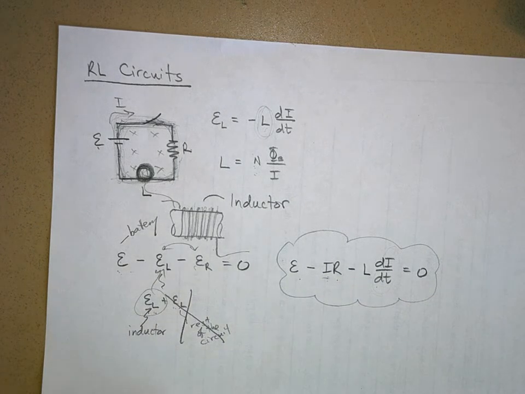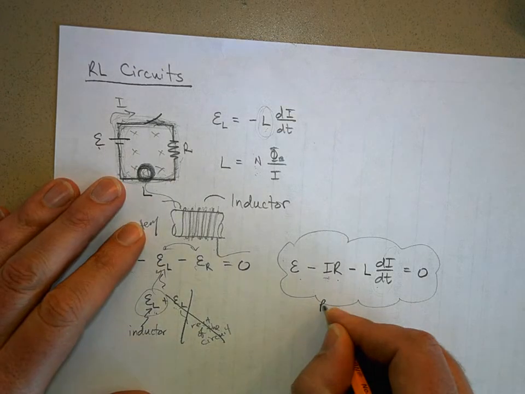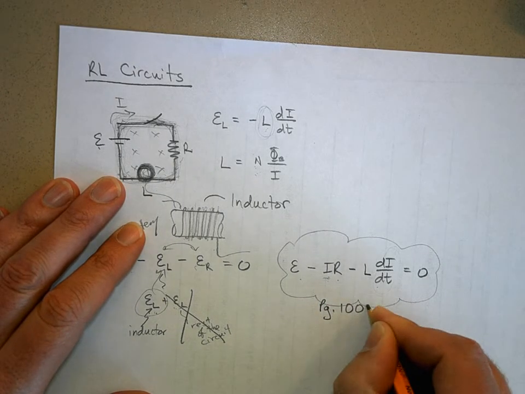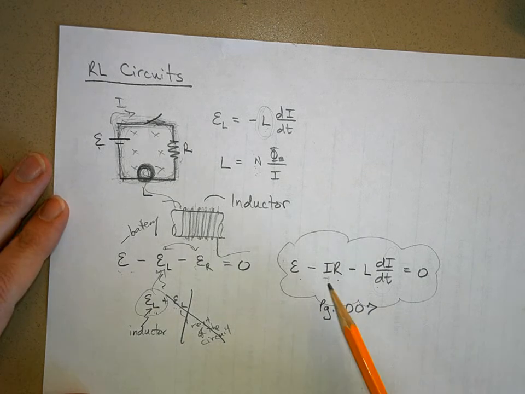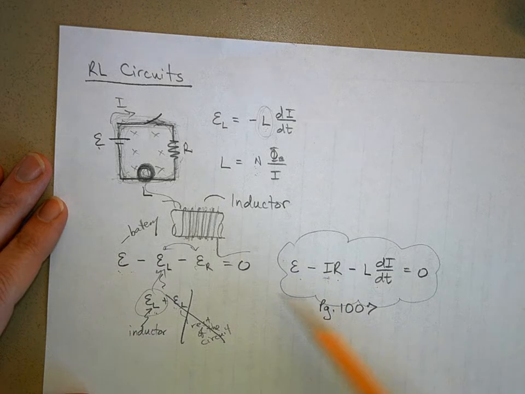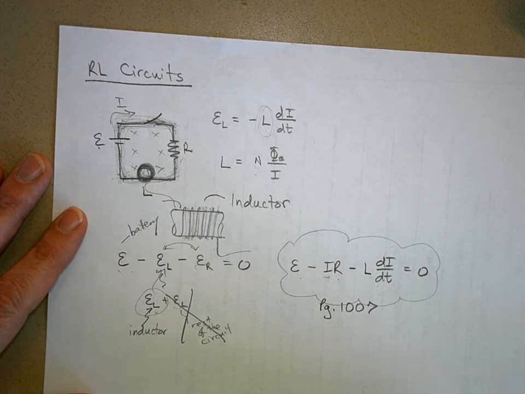Now, I'm running out of time here and I want to get this done, so I'm going to skip all the calculus derivations for this. Look on page 1007. Go through it. All of you have had enough calculus that this is easy. So I'm going to do what physics textbooks do all the time. It can be easily shown that if you solve this differential equation for current, you will get this equation.